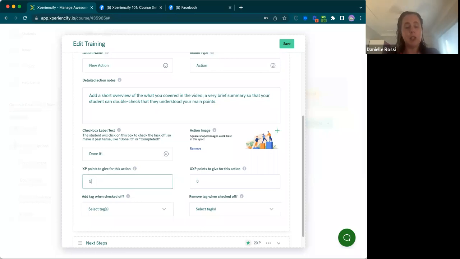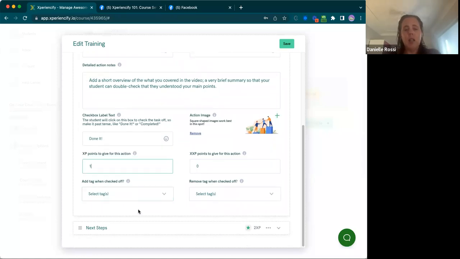So I do recommend you take advantage of changing the amount of points that you give action steps, noting that for a particularly difficult action, or something that they might be resistant to doing, you can offer them more points, which is a better incentive for them. An advanced feature is adding tags to this action step. You needn't worry about this in the basic setup, but there is more information about tags in the Help Center.